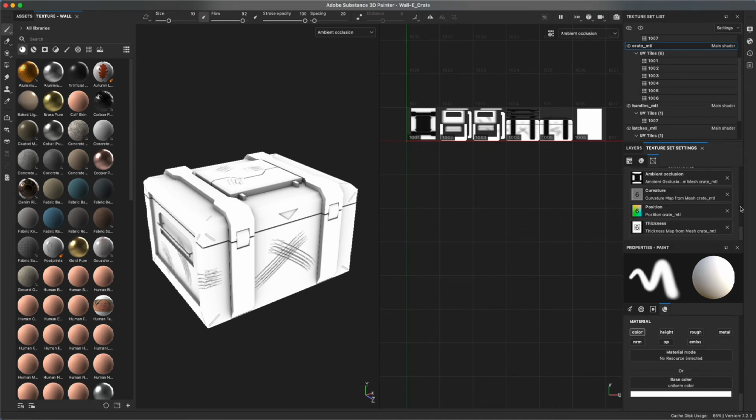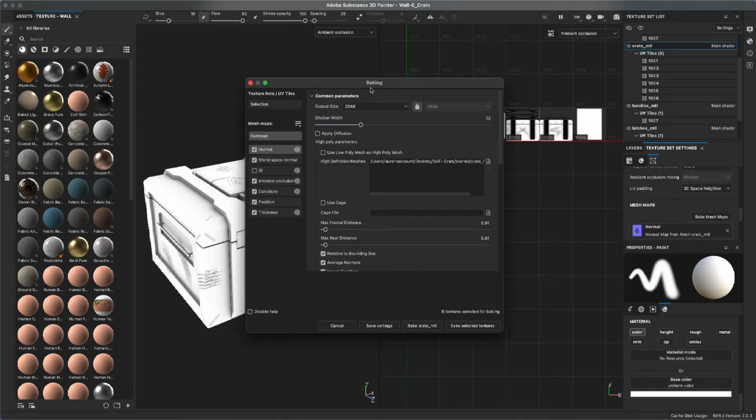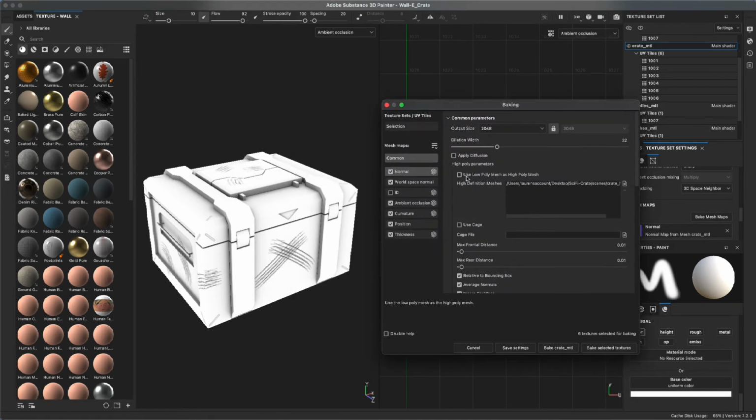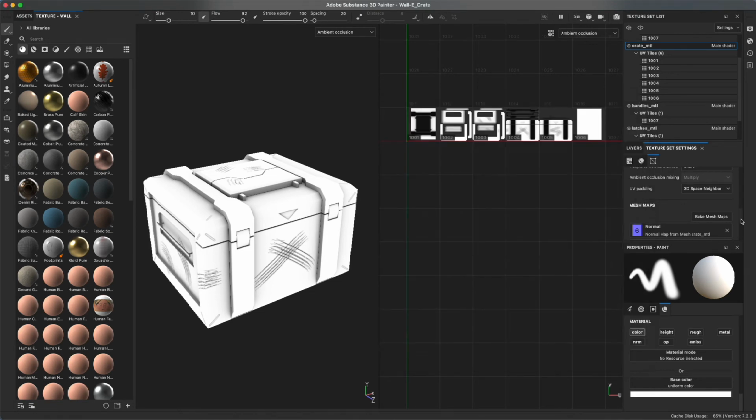Okay? So there are 2 different types of maps that you work with in Substance Painter. There are the mesh maps, which are maps that you bake. You bake them from either a high poly mesh, in this case what we kicked out of Substance Painter, or you can also fake it by using low poly meshes to bake your maps. The other type are channel maps, which are the ones you paint, and that's where it gets really, really fun.